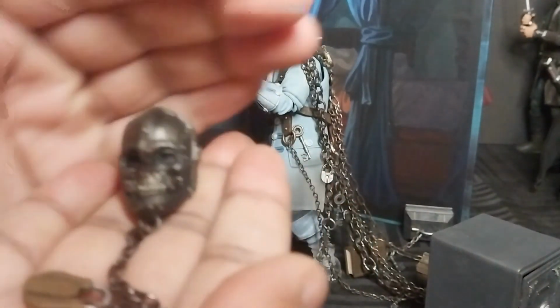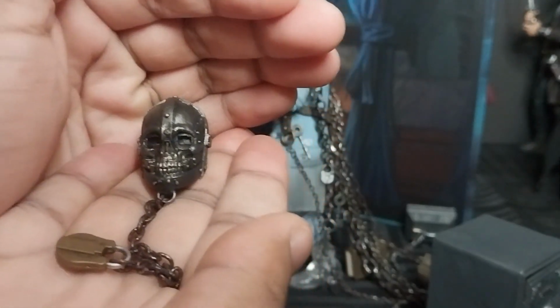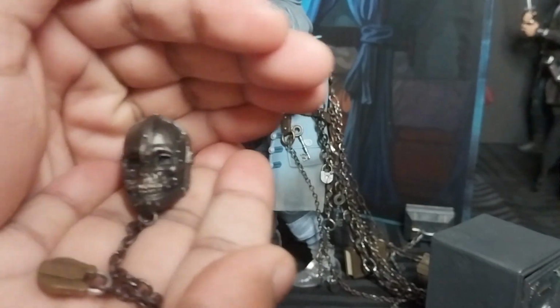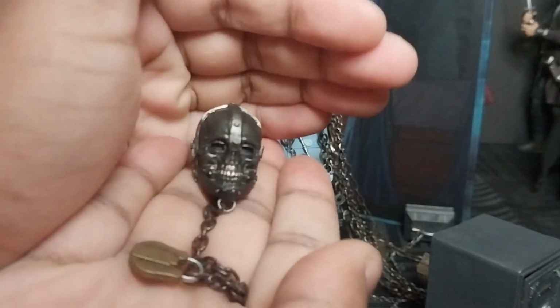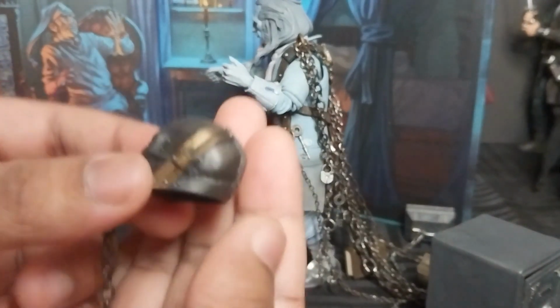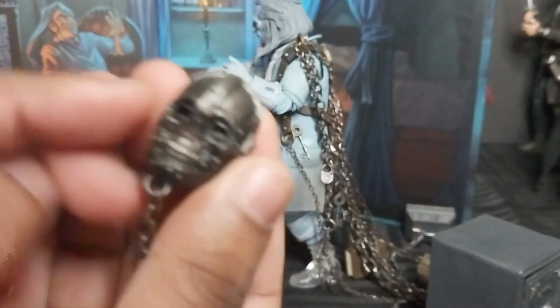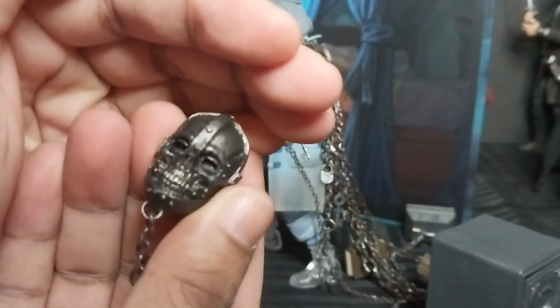And that looks insane. So you could really make like a really menacing costume with that. And that's what was in the vault. So that looks really nice. The painting on it, bronze, kind of like that iron look. That's just sick.